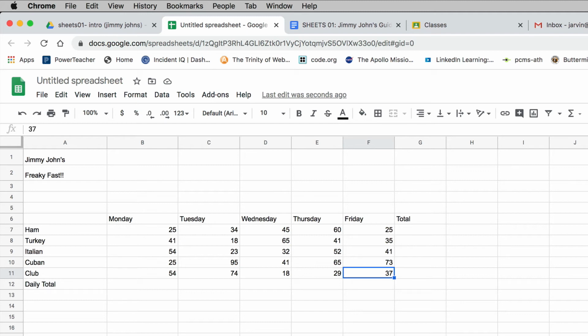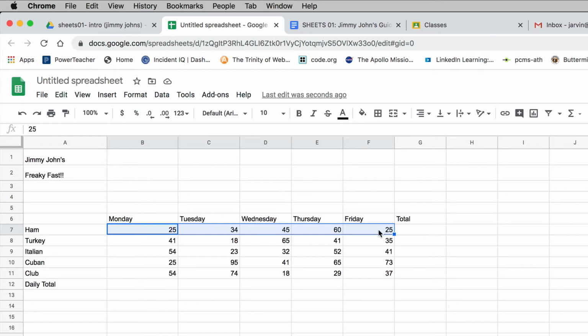Well, it is this. We are going to have the computer calculate these totals for us, and this isn't really very hard. If I were managing the Jimmy John's, it would be kind of helpful for me to know, all right, if we take this Monday, Tuesday, Wednesday, Thursday, Friday, how many of those sandwiches did we sell? All right, so what I'm going to do is I'm going to come with my mouse and click on Monday and drag over to Friday like that. Click on Monday, drag over to Friday.